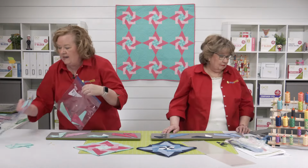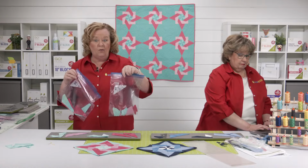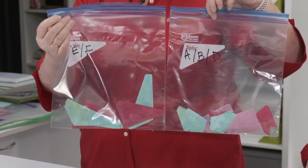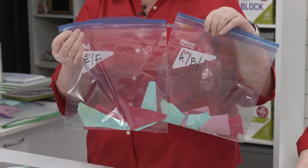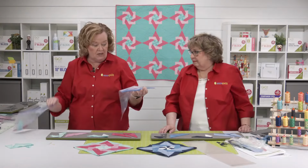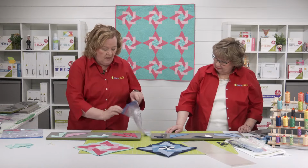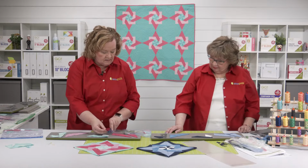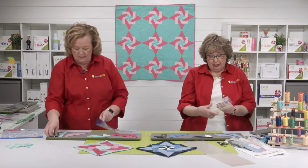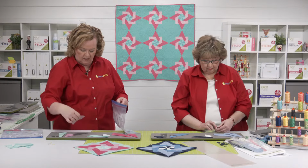And then A and B and D are going to be sewn together. So rather than keep them separate, I put them all together because truly, this is an amazing chain piecing block. Yes. So right here, I'm just going to go through and grab all my A's and my B's. Oh, that's very efficient of you. Yes. And then my D, which I think is right here.